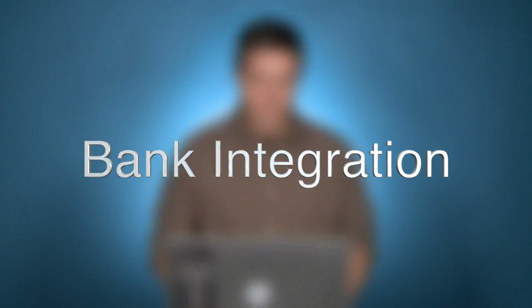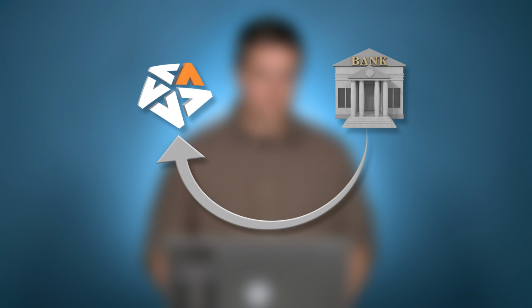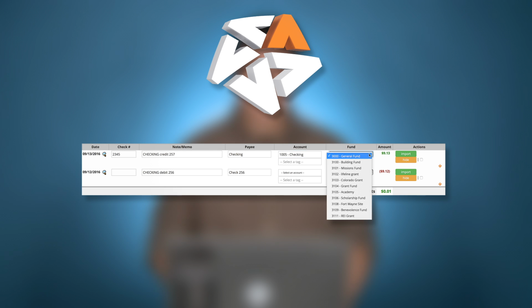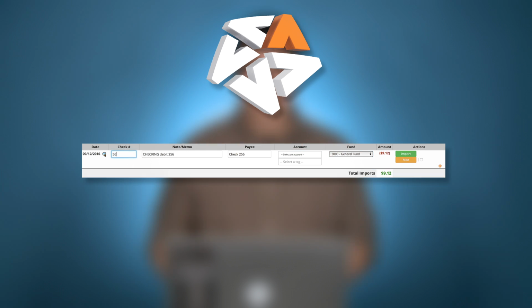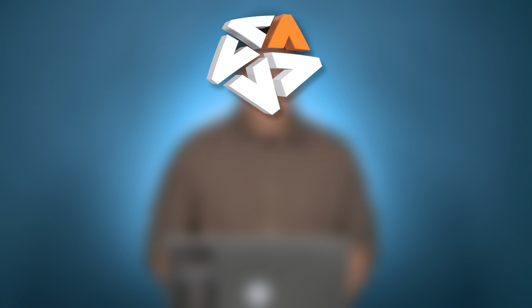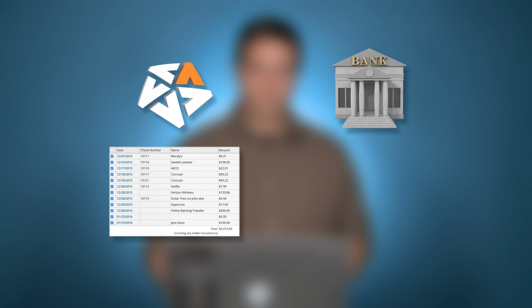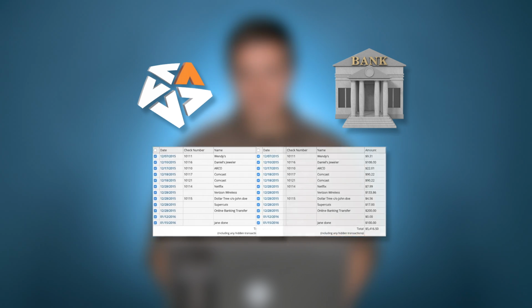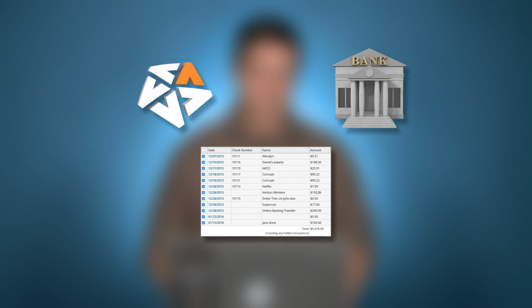Bank integration is the ability for you to link Aplos with your financial institution. So whether it be your credit card company or bank, whatever you've got there, you can link it so that it automatically downloads transactions. Now this is mainly a time-saving tool, so you'll still have to go through and select an account, but you can also import it very quickly so that you don't have to key in all the information by hand. Bank reconciliation is a process you'd do once you did bank integration, which is to compare your bank statement with the information in Aplos. This ensures that as of a certain date, the information in Aplos matches your bank so that you know that everything is accurate.